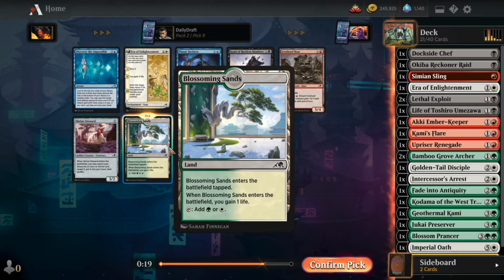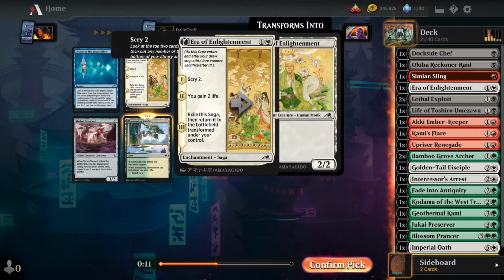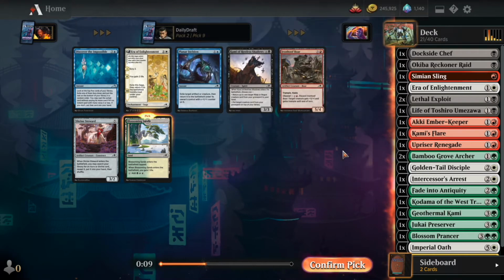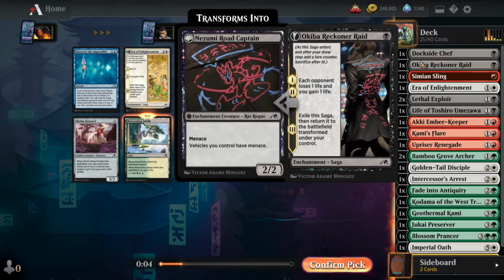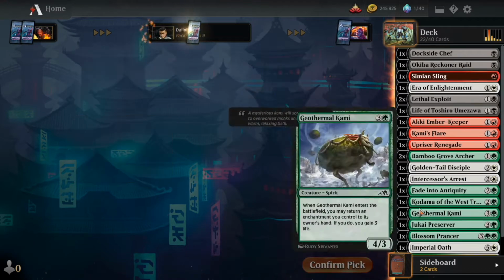Probably need to take Blossoming Sands so we can splash something off of green, because we're probably going to have to splash no matter what colors we go. There's an Enlightenment, but I think our most likely color right now is green-black. 1, 2, 3, 4, 5, 6, 7, 8, 9, 10, 11, 12. We have 12 playables in green-black.